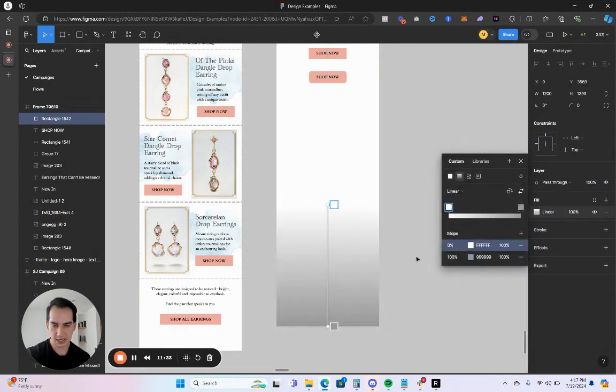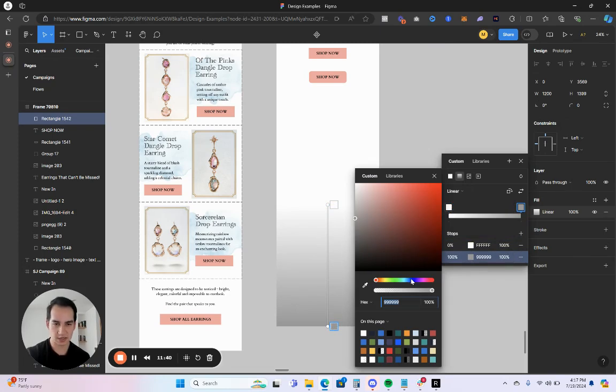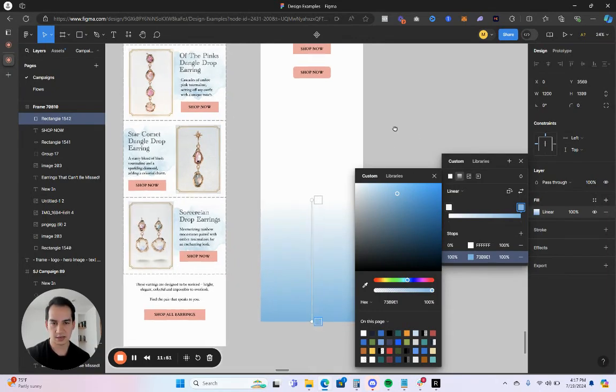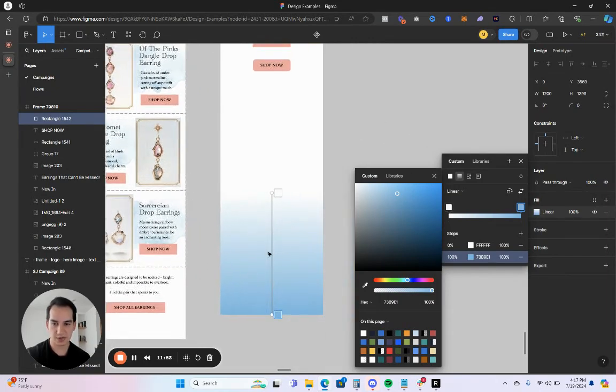All right. And then this bottom color here is going to be the gradient color. All right, so in this case, let's do blue here. There we go. And then we're going to want to play around with how intense of a gradient it is.